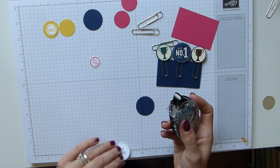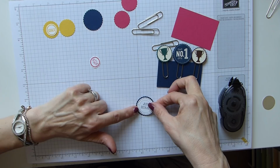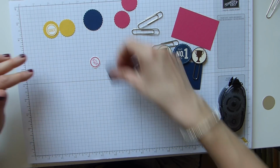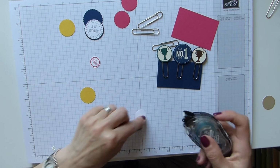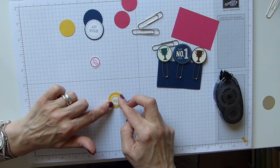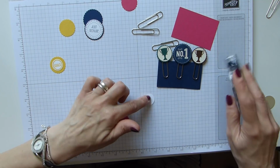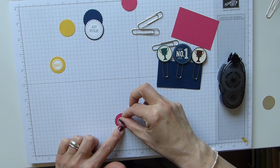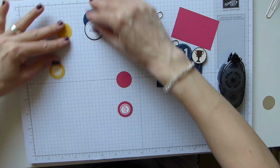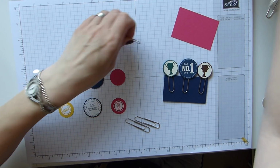So let's get some snail on this one and pop it onto one of my Night of Navy circles, and then likewise with my yellow. I'm not sure if I like these little small spots, but we'll see. So I just pop these onto the centre of my, there we go. So those are my ones ready.